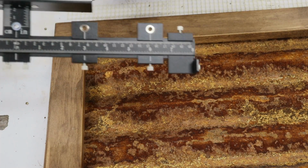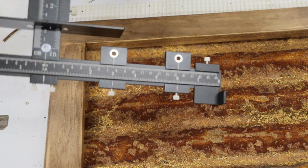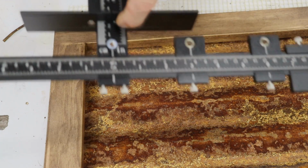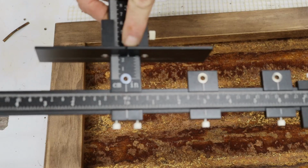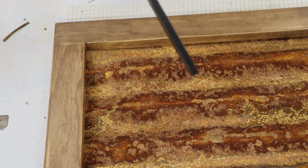So using this hardware positioning jig that I picked up off of Amazon, and I'll leave a link in the video description below, I'm going to use this to mark out the hole locations for my DIY handles. Again, I'm not buying any handles for these doors.